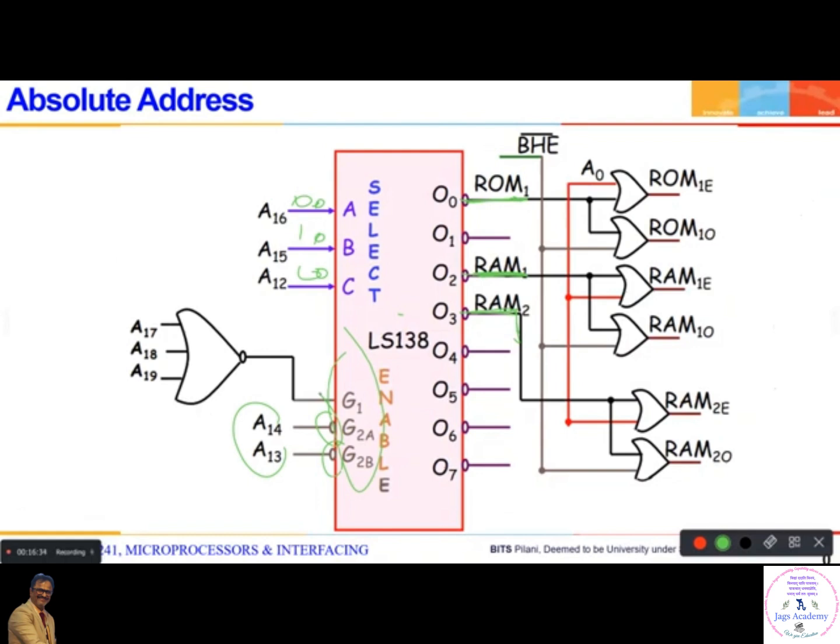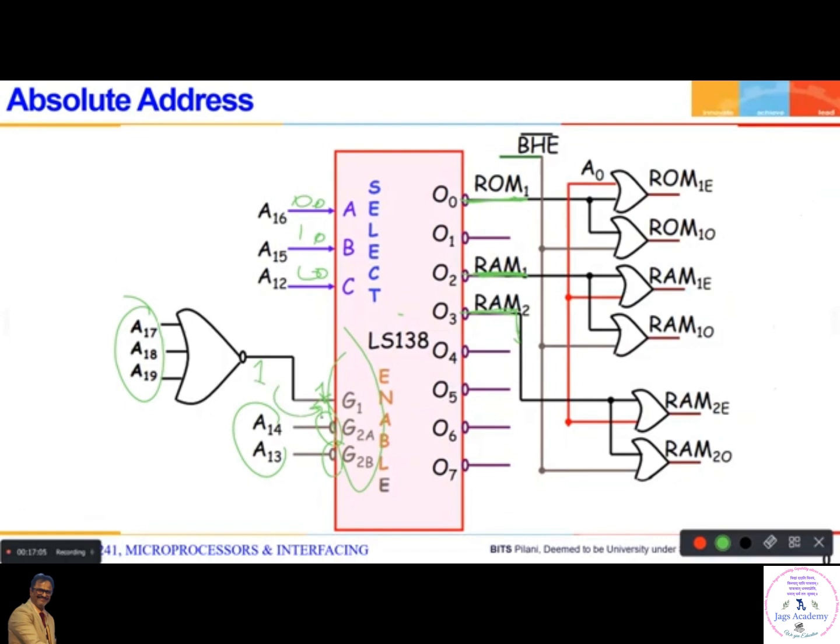Similarly, the remaining lines are also 0, right? You connect it to a NOR gate and give permanent 1 to this. Your entire address range of ROM1, RAM1 and RAM2, you can see these lines are always 0. So whenever any address is generated by the microprocessor in that range, this will be always 0. So this will give 1 here, which is required to select this particular chip.